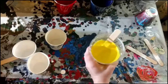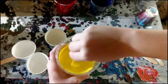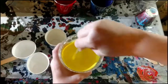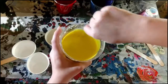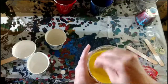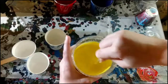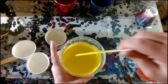And also play with your mixes, with your ratios. Your ratios are definitely going to be different depending on the type of paint you use. This is a very thick paint, so you're going to need more Floetrol and more water to thin it out versus some of the other paints. When you actually go to do a painting, the way you do your ratios will impact how your paintings come out. So if you're not getting enough cells or you're getting too many cells, just change your consistency.